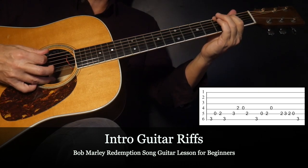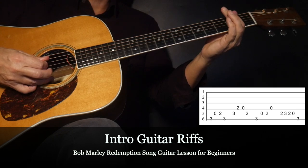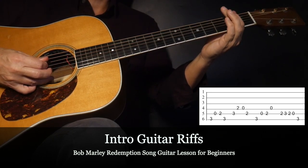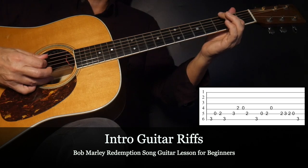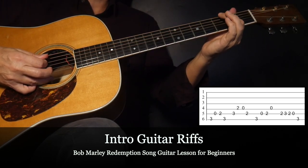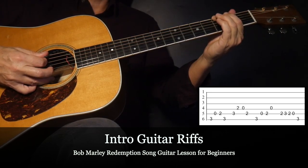Then, the next four notes, we'll do that again, and then we end with a five-note riff, all on that fifth string, two, three, two, zero, down to three, and I'll play that riff again.